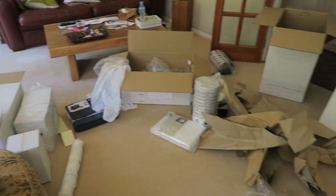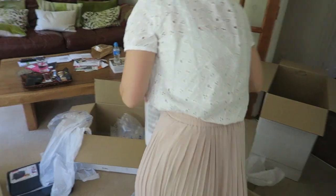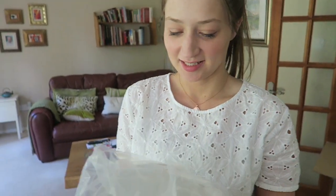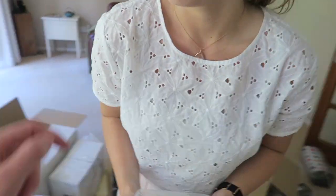But look at this mess. It's like Casey Neistat when he opens his boxes and it's a complete mess. Are we doing that? Are we allowed to do that now? Yeah, let's start playing with the Libra.